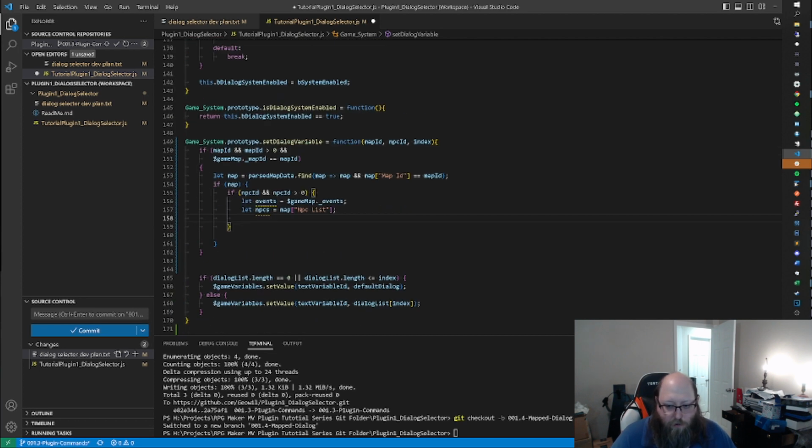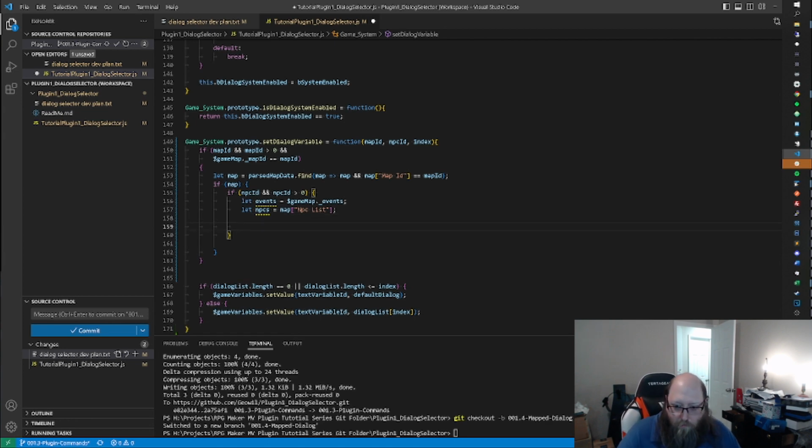Because these are structured a little bit differently now, because now we have a list of events instead of just a specific object we're dealing with. And we need to go through and find the specific event that we are looking for. If we find it, good, we continue, and if we find the map, the plugin NPC data for that NPC ID, we're good. We confirm the NPC ID is valid, at least here. And we have to make sure that the ID is actually in our data before we continue.